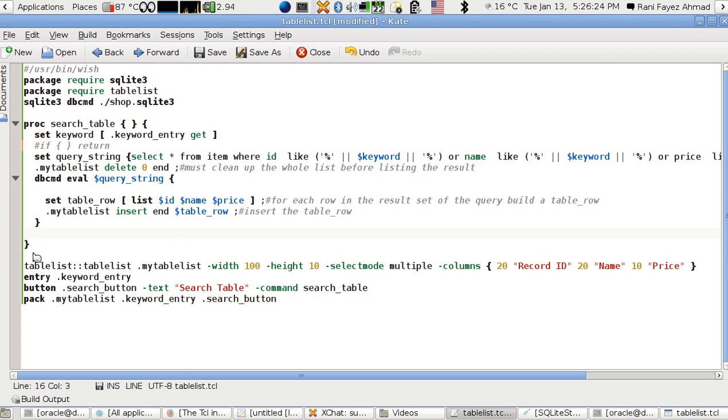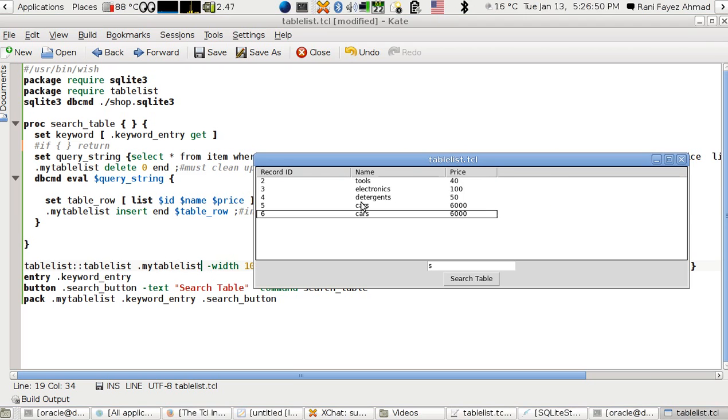Now, this is how the table will be populated. Now, how do we invent a table list? This is the table list command, and this is the path of the table list on the window, or the widget's path, like where it is going to be located on your window.